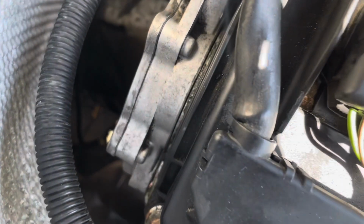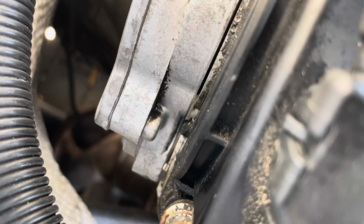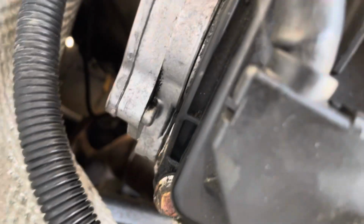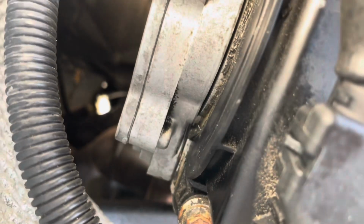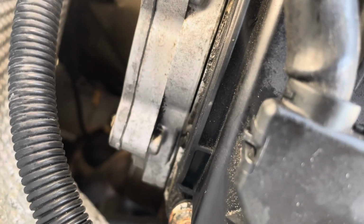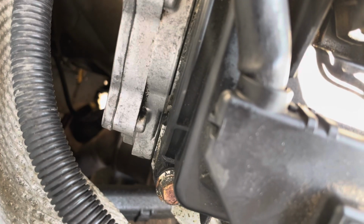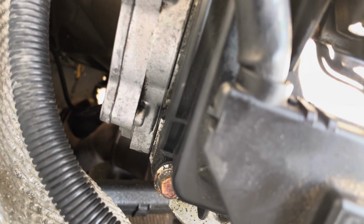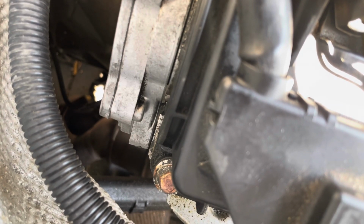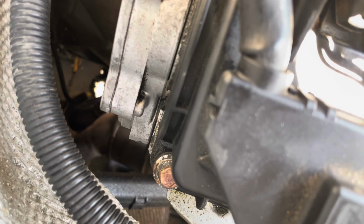But from what I heard online, I was told that the actual vacuum pump and the engine bay need to be flush, but I can't really see that being true here. The reason I say that, I'm not sure if you're going to be able to see it on camera. Let me see if I can get it to focus, but you can see there's a little gap between the vacuum pump and the engine block, by that rusted screw in the bottom of the screen.